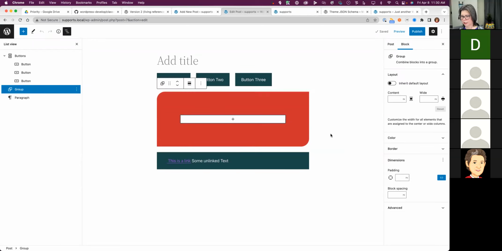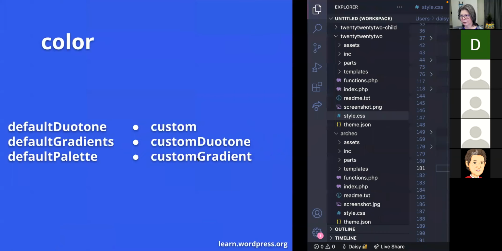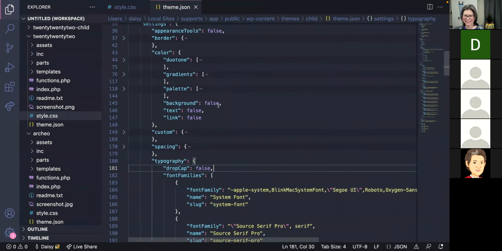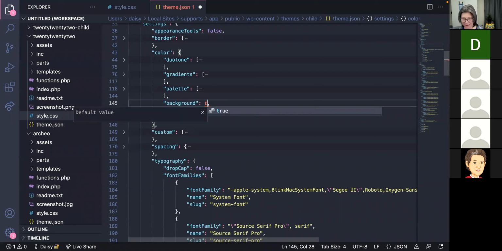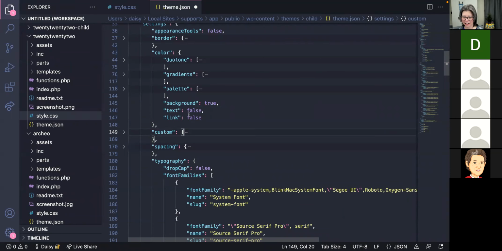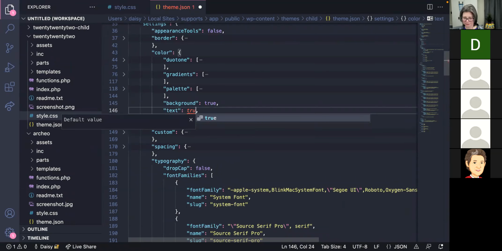Oh, maybe it's because I actually have things disabled. I forgot to turn it back on. Right now it was only showing me the gradients, but not the color palette. So let me go ahead and add these back to true.